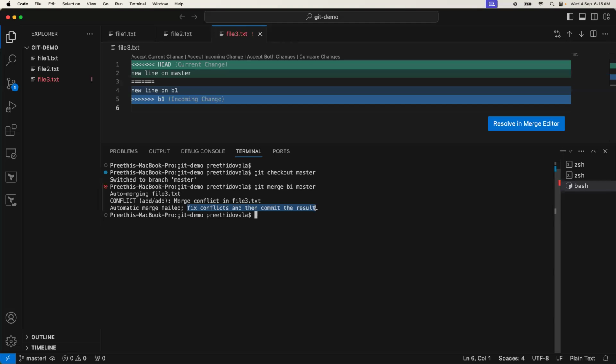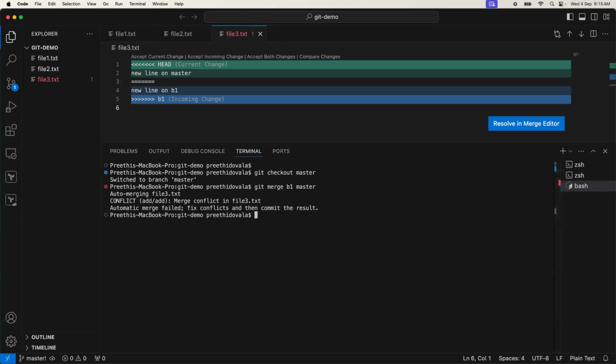The changes have been done in the same file name. Even in master we have file3.txt and in B1 branch also we have file3.txt, and in the same lines changes have been done. Is that the only reason or anything else? Only same file? The reason for this, we'll talk about it separately. Generally, people think that it's the same file. Yes, same file to some extent, correct. There is also one more reason.